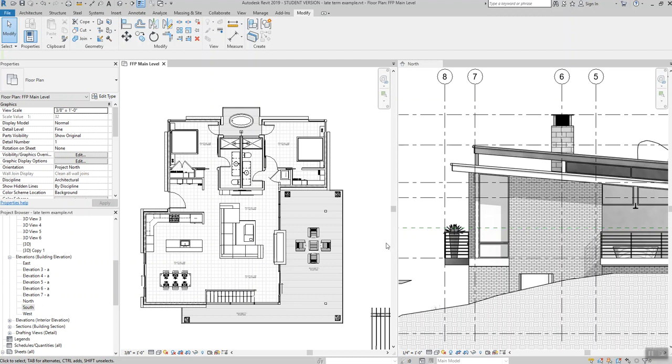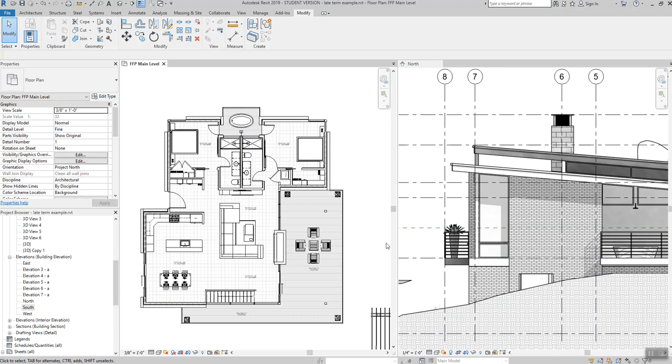Okay, everybody, I'd also like to talk a little bit about view range in your projects so that hopefully you can understand that a little better. Although, let me just say that view range is really kind of a difficult thing to master, honestly, even when you've been using Revit as long as I have. I've been using Revit for 10 plus years, and it still sometimes gets away from me. I'll just be honest about it.